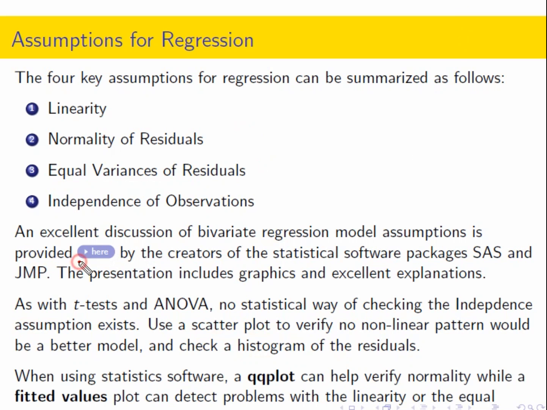Definitely take a look at this link. Some really good statisticians put together a really nice presentation with some graphics and explanations. Just as a spoiler alert, coming in Module 8, we're going to do multivariate regression, where we can have more than one predictor, more than one independent variable trying to predict this dependent variable. So our linear model is going to be better if we can use more predictors. And when we do that, the QQ plot is going to help us check the normality, and the fitted values plot will help us check linearity and the homoscedasticity assumption.